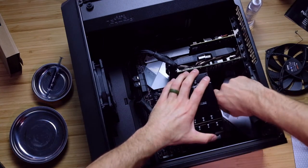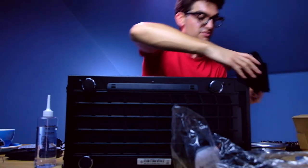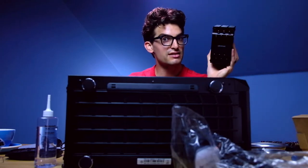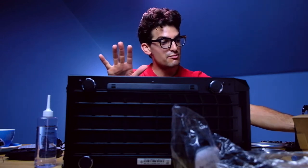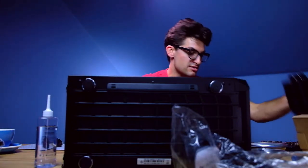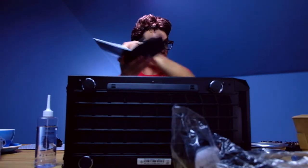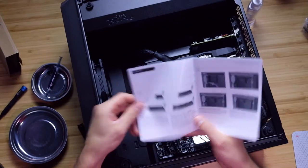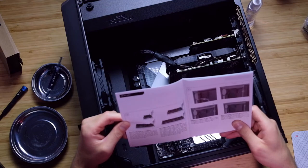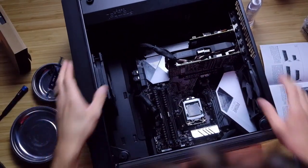One thing that's great about an air cooler is the ease of install — literally one, two screws and this thing is already out. The negative aspect of the AIO is the difficulty of install. The Pure Loop 240 is actually down to around a hundred bucks give or take at time of purchase. Air coolers are affordable and very easy to install with just two screws, whereas AIOs are a bit more on the complicated side. Now let's go ahead and start the install process — I'm actually going to follow the directions step by step. The first thing they want us to do is install the bracket, which has already been installed, which is awesome. Then it looks like we put the fans onto the radiator with the hose coming off the top.